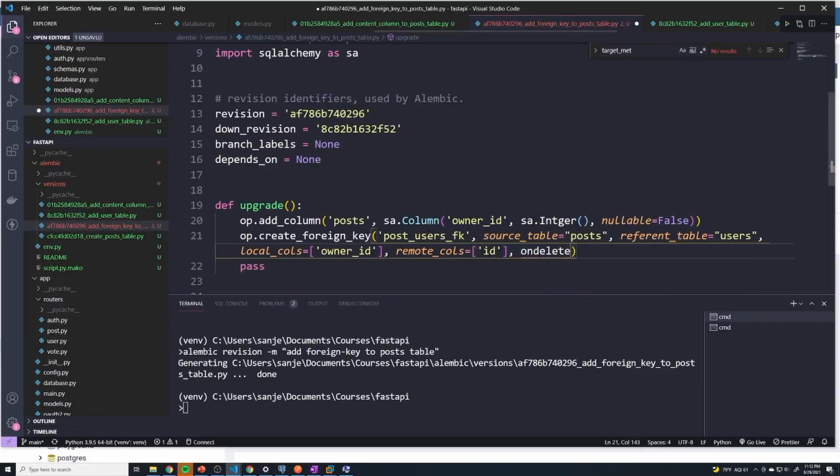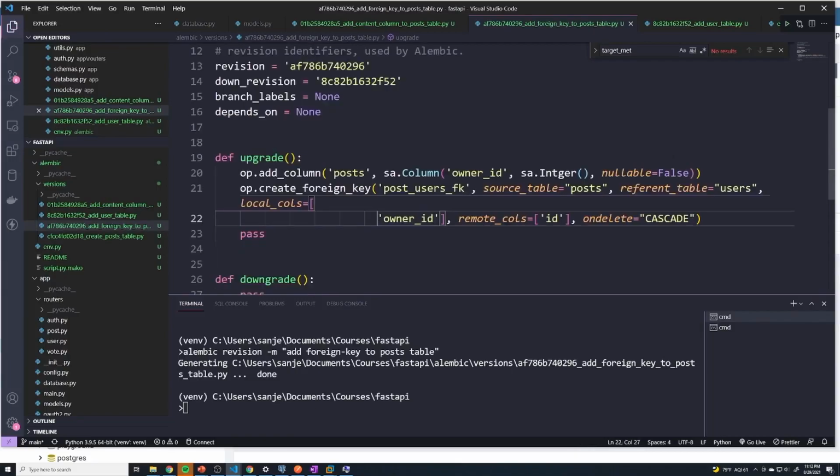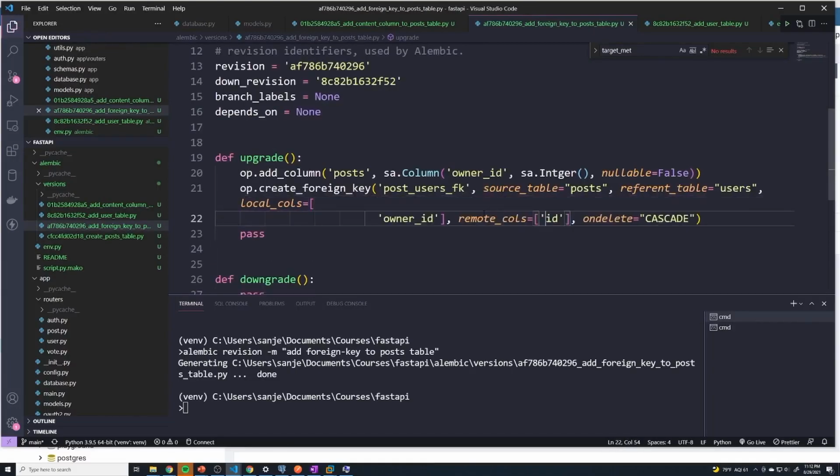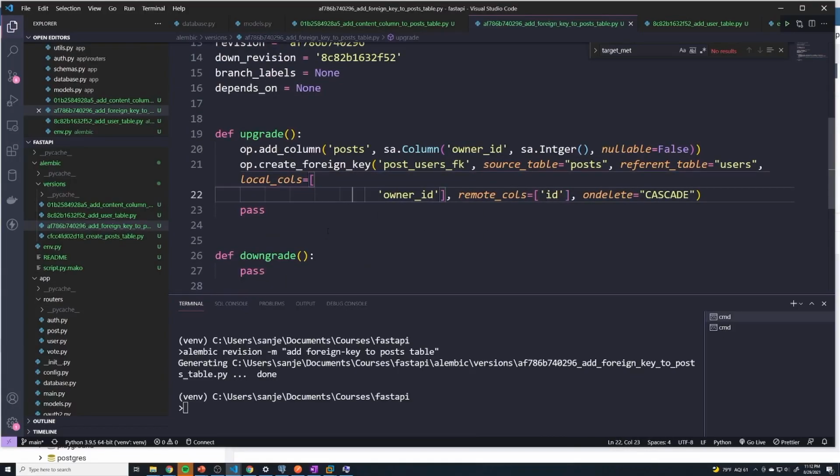And we're also going to set the onDelete to be cascade. And by the way, the remote column is going to be the id field of the user table. And we want to make sure we have the onDelete as well. And that pretty much, ooh, what happened there? It's a weird way to format things. All right, well, it wants to format it that way, so I'm just going to leave it like that.